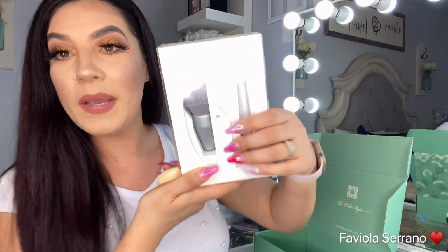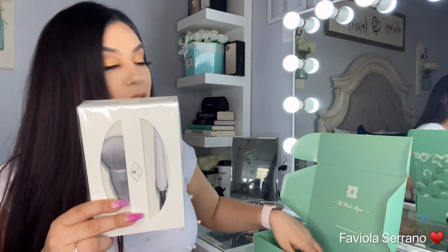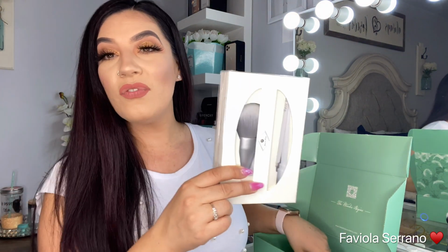All right, guys, so we're gonna go ahead and get started. We're gonna move on, and we're gonna be putting all of these items to use. I'm so excited about the eyelashes, the little sponges, and this makeup brush. And I'm assuming this one is a bigger one. I'm sure that the bristles feel just the same as this other one. The bristles feel so good. So we're gonna go ahead and get started and put these items to use.